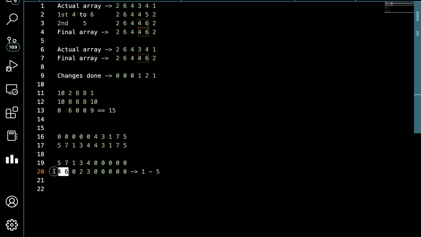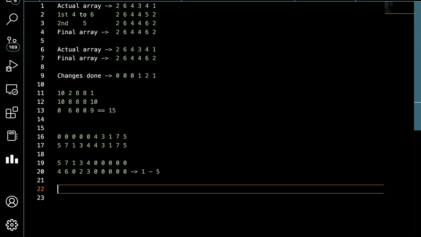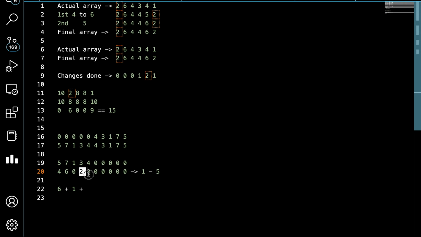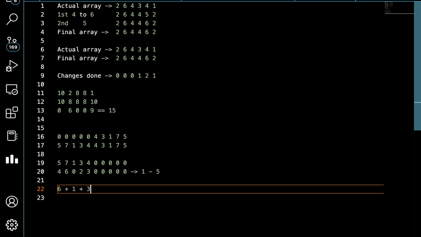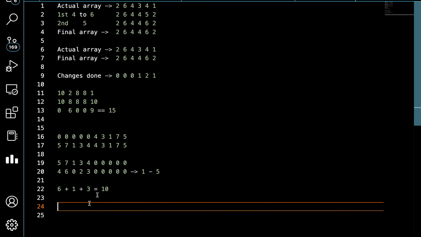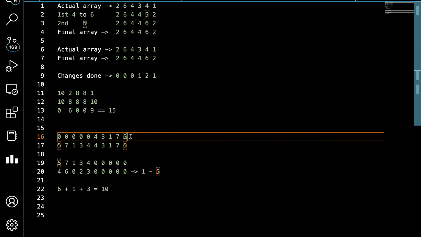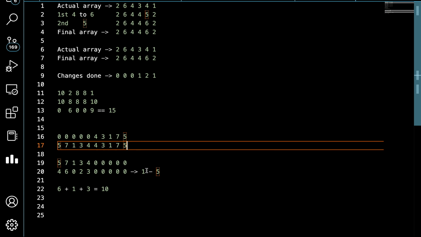So the total number of operations to be done on this segment is 6. Similarly, the total number of operations to be done on this segment is 2. We did the operation one time earlier, 6 plus 1 plus, and for this segment the total number of operations is 3, which sums up to 10. So the minimum number of operations to make this array palindromic is 10.